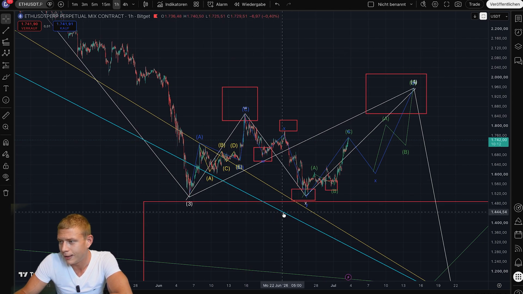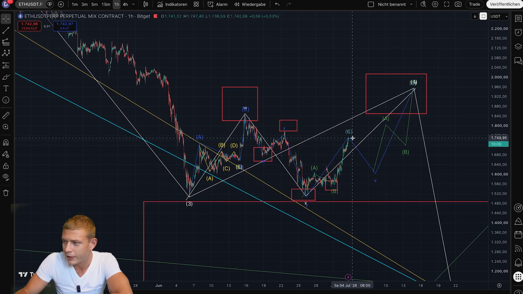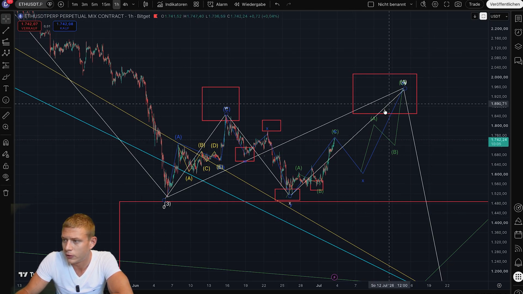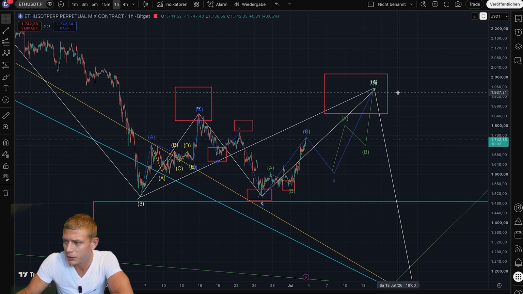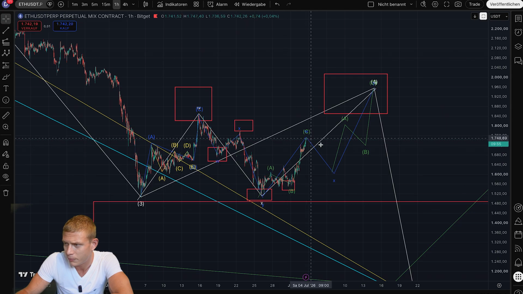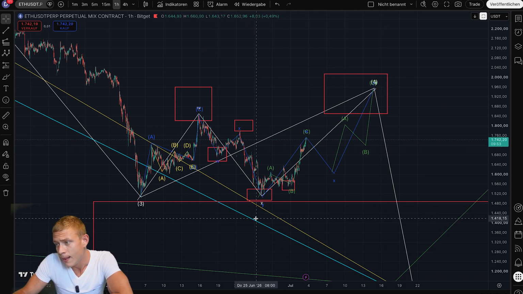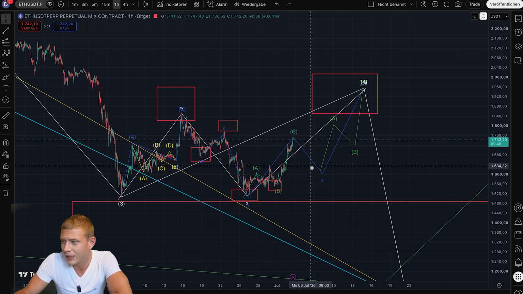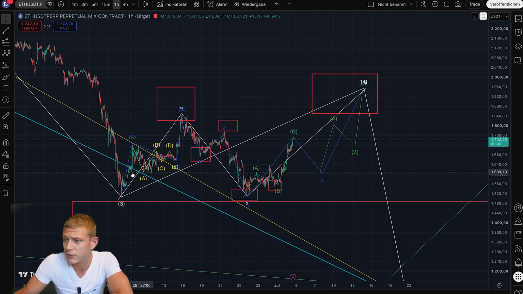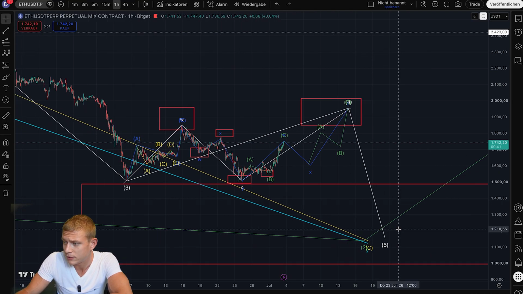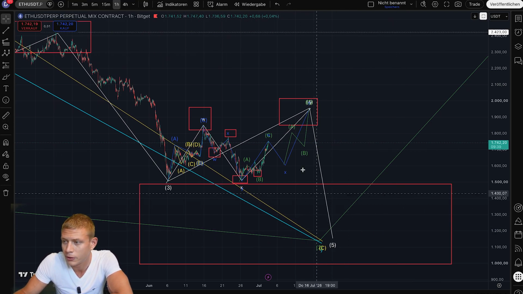Well, first of all, I wanna acknowledge the fact that this ABC is playing out pretty strongly. So we are really following the overall expectation that we are forming a WXY in this larger pattern, which consists of three wave moves, here in ABC, here WXY, and most probably here in WXY as well, which already has, in my opinion, completed the wave W. So now an X and a Y is missing to finish this overall WXY in the wave 4 and give us the last crash towards the downside, where we can actually form a bottom, okay?